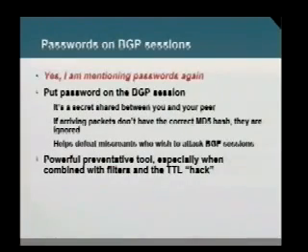What else? Passwords and BGP sessions. Yep, passwords were mentioned this morning, as I said. So again, I tend to advise you to agree what it is between you and your peer. Once the vendor implementations figure out how, try and change them reasonably often as well. So it's a pretty good preventative tool, especially when combined with filters and with the TTL hack for BGP.